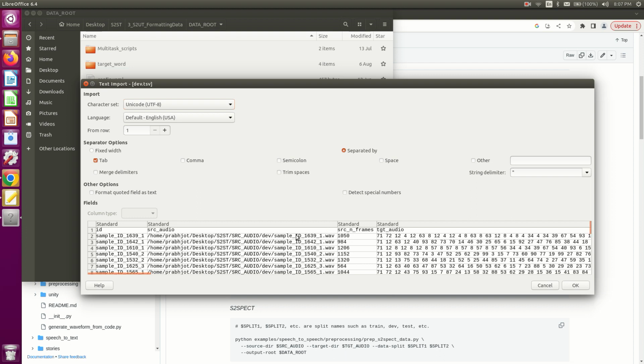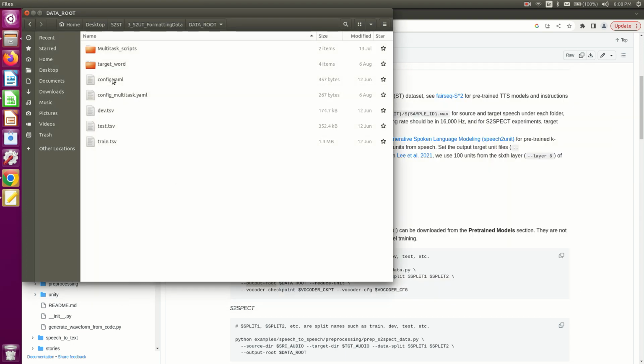So that's where we are mapping the raw audio in the source language to discrete units for the parallel speech in the target language. I hope this is clear. This step was important because this is the data that we want to train the model with.